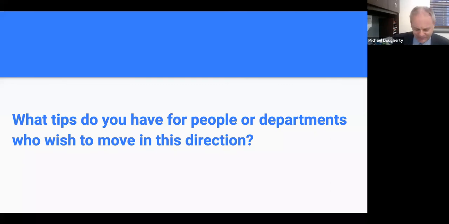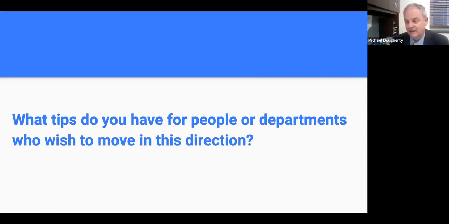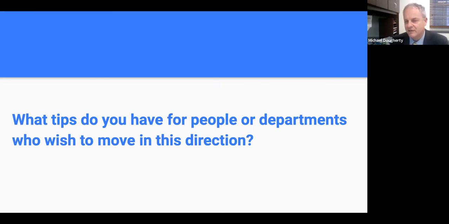Let me return to number one — identify your leverage points. You really need to figure out what's possible in your department or at your university. Different universities work differently, so what we were able to do here may not be easy to do elsewhere. We controlled our own destiny, and I was able to work within my faculty to make it happen. My leverage points were my faculty, trying to figure out how I can herd them in the right direction. You also need advocates in your corner — when I was able to go to my Dean, my associate Dean, or the vice provost and say, 'Hey, we're doing this, is there a problem?' they could say, 'No, this is great. We look to the units to do this, move ahead.' Then I could go back to my unit and say, 'We have approval to do this.'